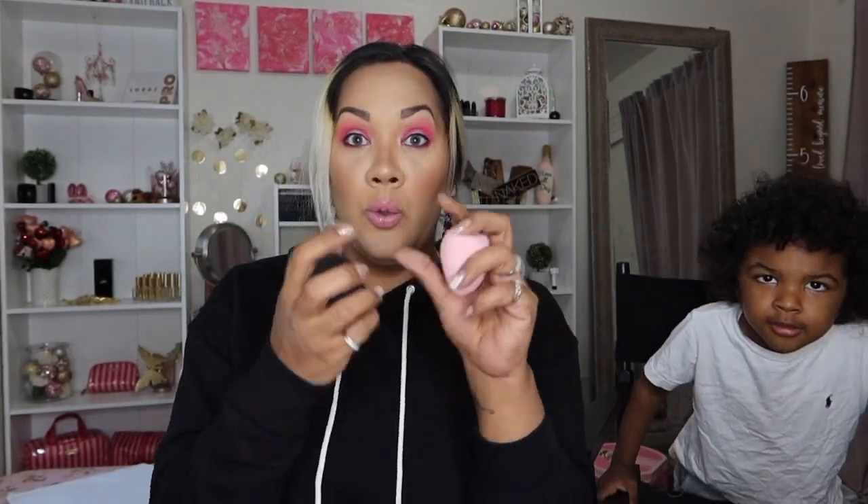Let me compare this to my Huda. So I got my Huda beauty blender out and got these both wet. This actually feels significantly softer than the Huda, and softer than the Real Techniques. It feels really soft and it did get a little bit bigger. Real Techniques will plump the hell up — it's not like that, but it did get a little bigger and still feels really soft. I like this. The next time I do my makeup I'm going to try this out and let y'all know. And it says Disney Muppets on the back, so that's super cute.